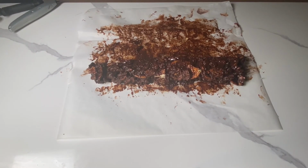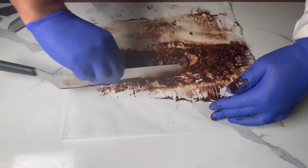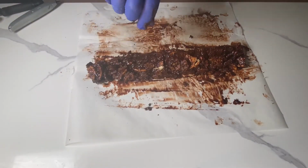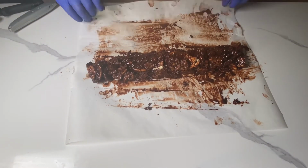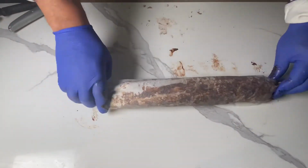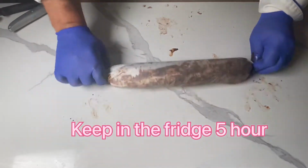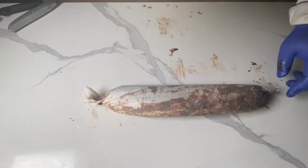This is one of my best biscuit desserts. So easy. In 1 hour, you can give it to your kids, your friends. Even when I was in the hotel, I just made it for room amenity, and everyone loved it. Just roll it, close it from both sides, keep it in the freezer 1 hour or overnight in the fridge.